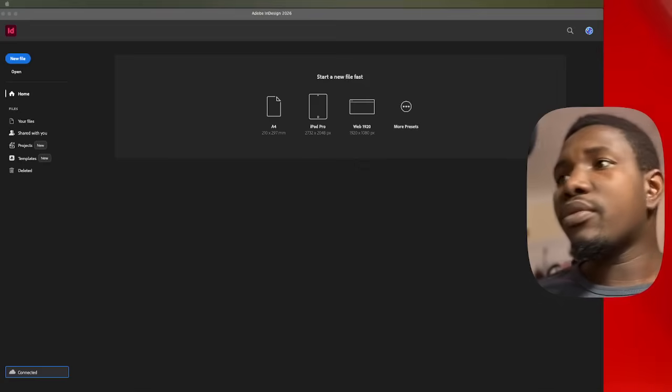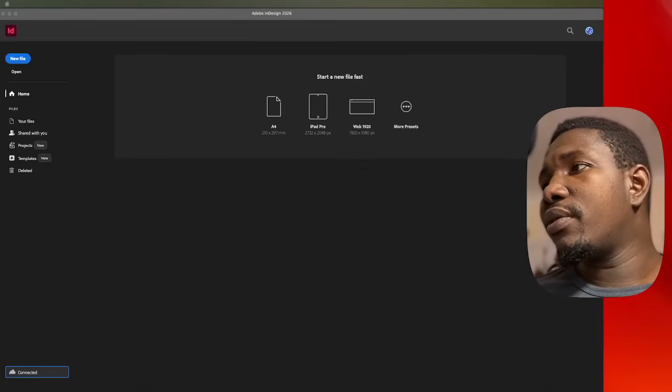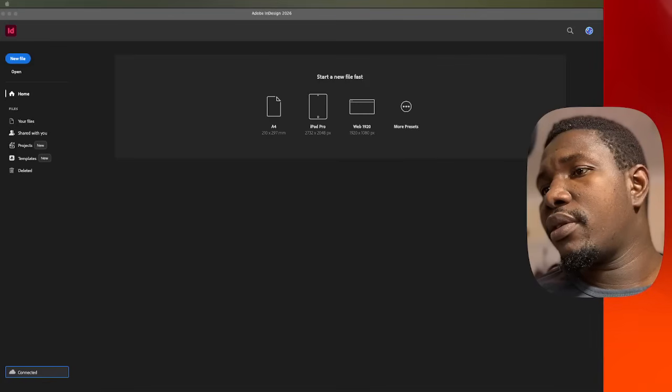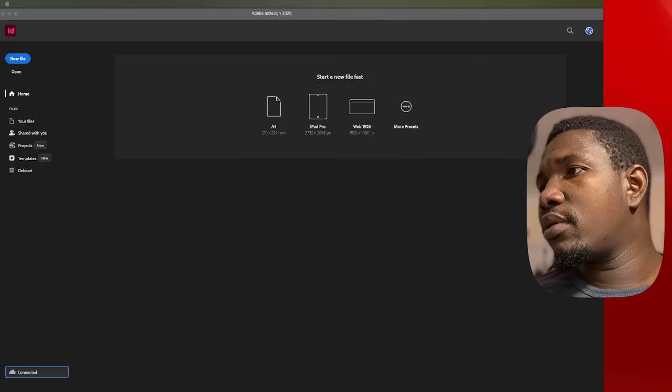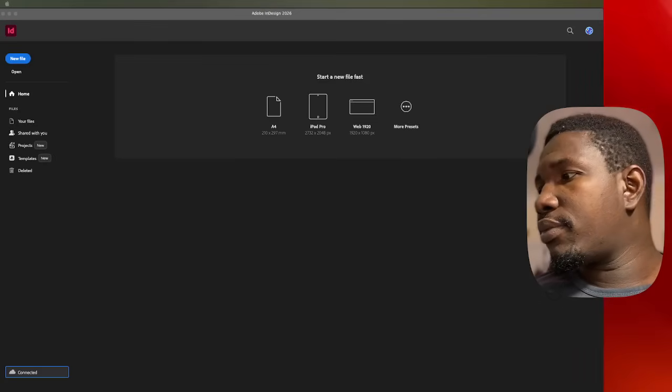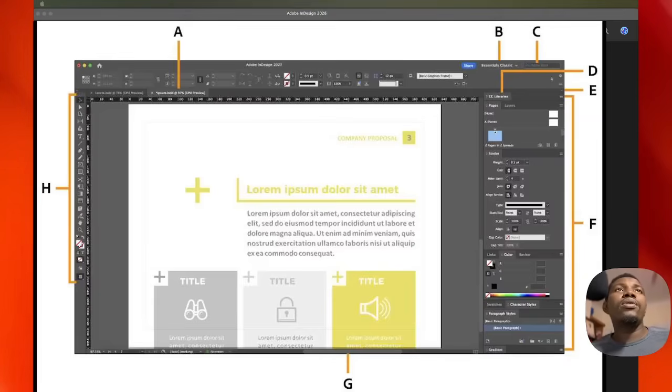Okay, what you see on your screen right now is a description of what it will look like when you open a document, and it has been labeled in a particular order, from A, B, C, D, E, F, G, H. Now the A tab is the document window.